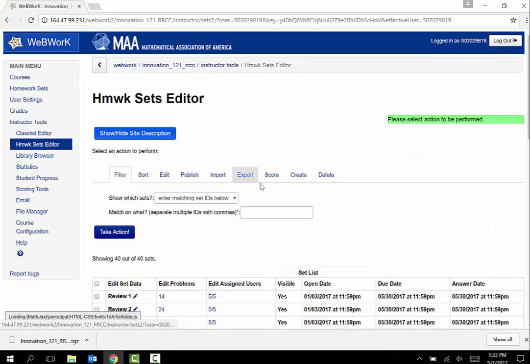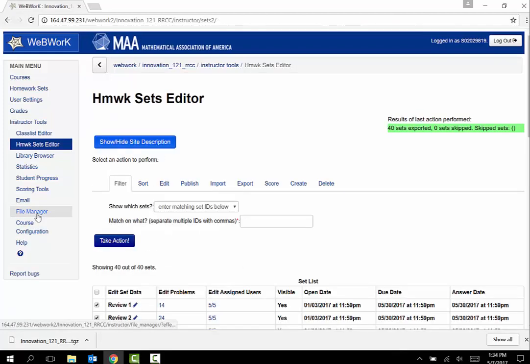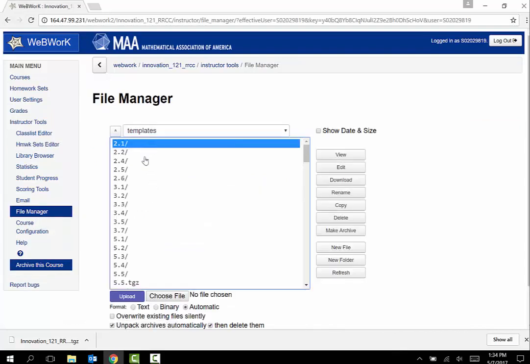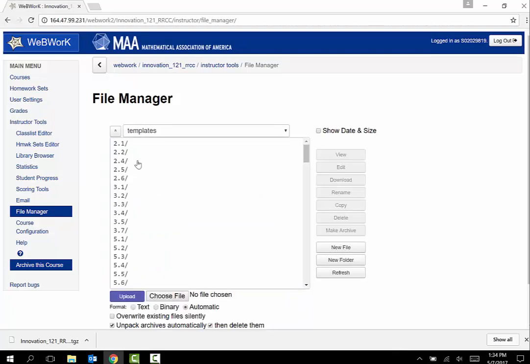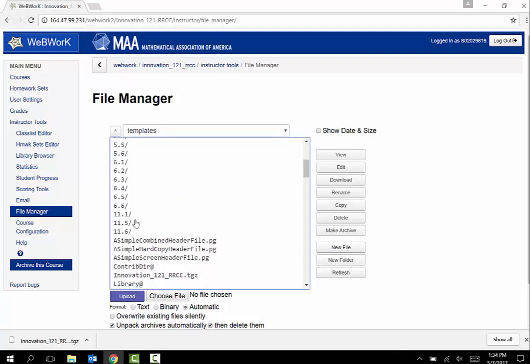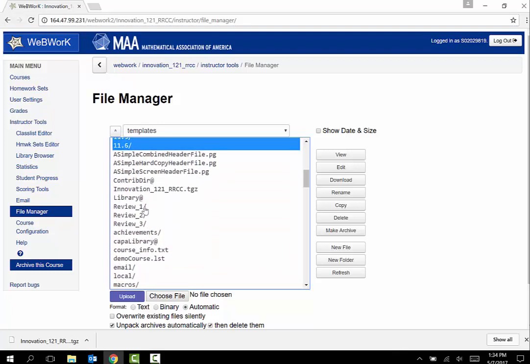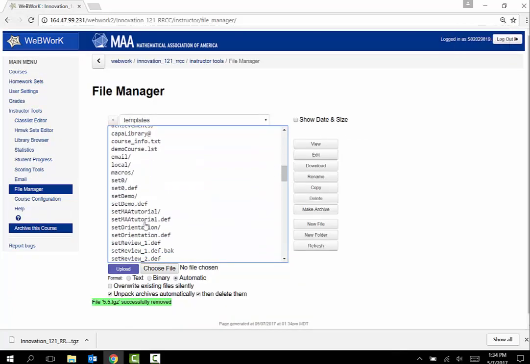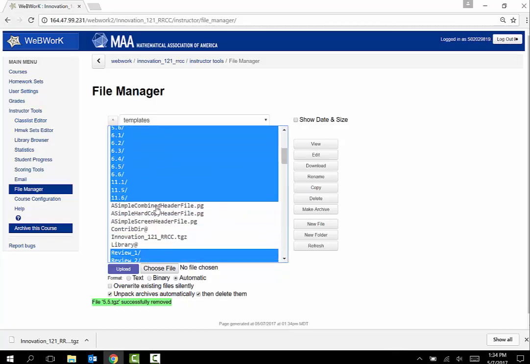When you're in the homework sets editor, make sure you export everything first. Otherwise, you may be missing something in the file manager. And then go to file manager and grab everything you want. So always grab all these folders that you put all your code in. Let me delete this one first. I don't need it in there. Always grab all these folders. So shift, click there, and then I'll switch to control because I'm just grabbing individual things now. These were my folders for where I built the reviews. And what else is in here? Okay, so those were all my folders that have problem code in it.